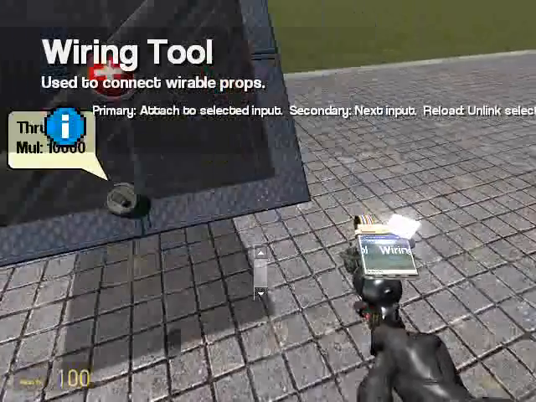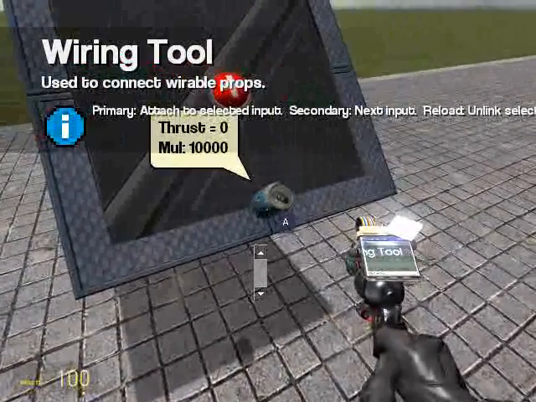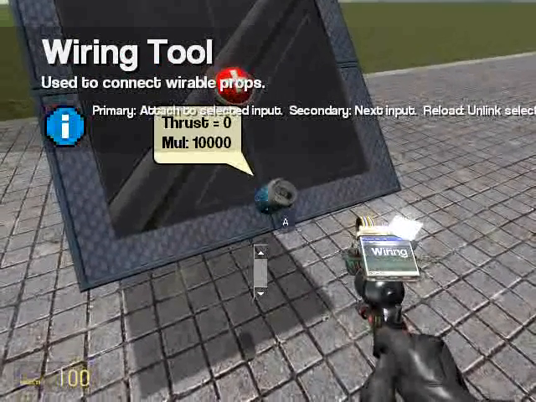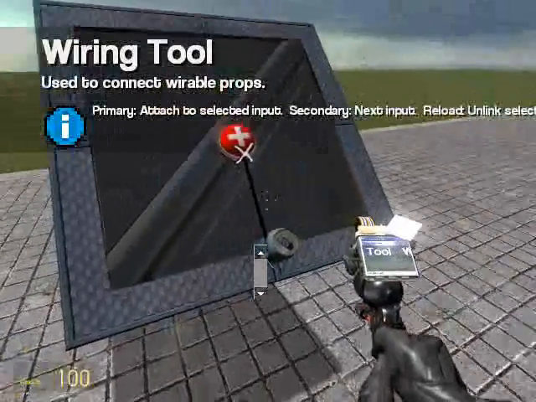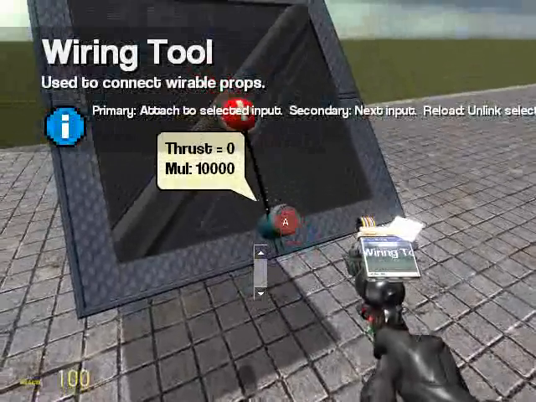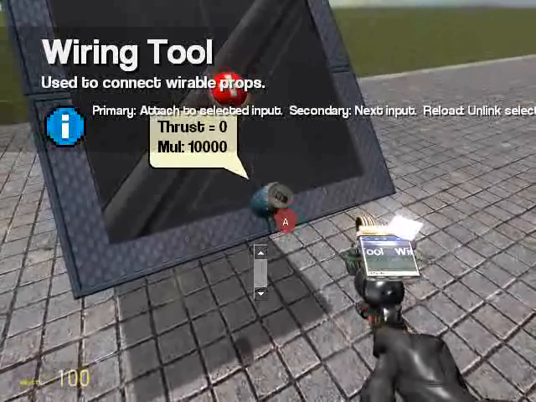If you wanted to change which one you were connecting, you could right-click on the object. But when I do that, you'll notice that it stays on A because that's all you can connect to a thruster. So just left-click on the object, and then left-click on the button, and you'll see a wire is created. And you'll see that A is now turned red because it has a wire in that spot, and the wire corresponding to that value is blinking.